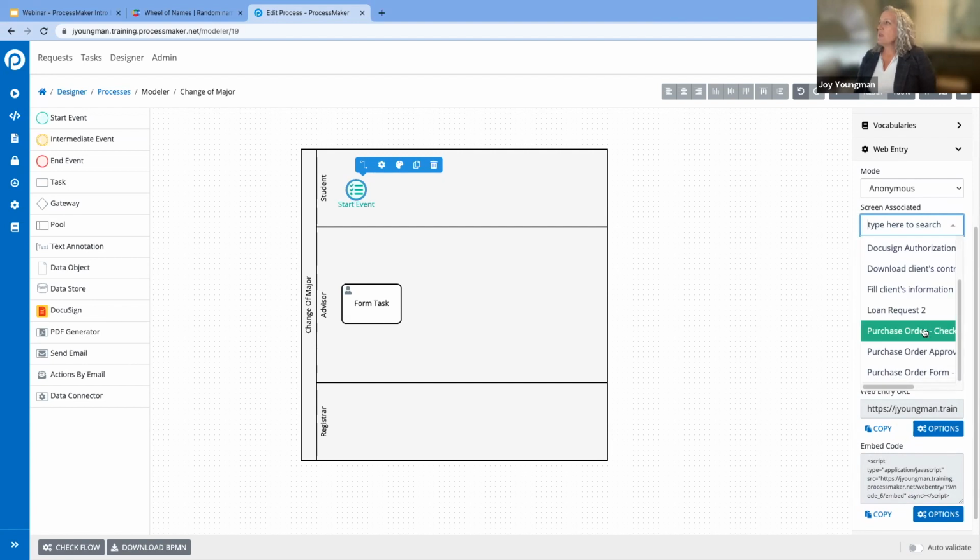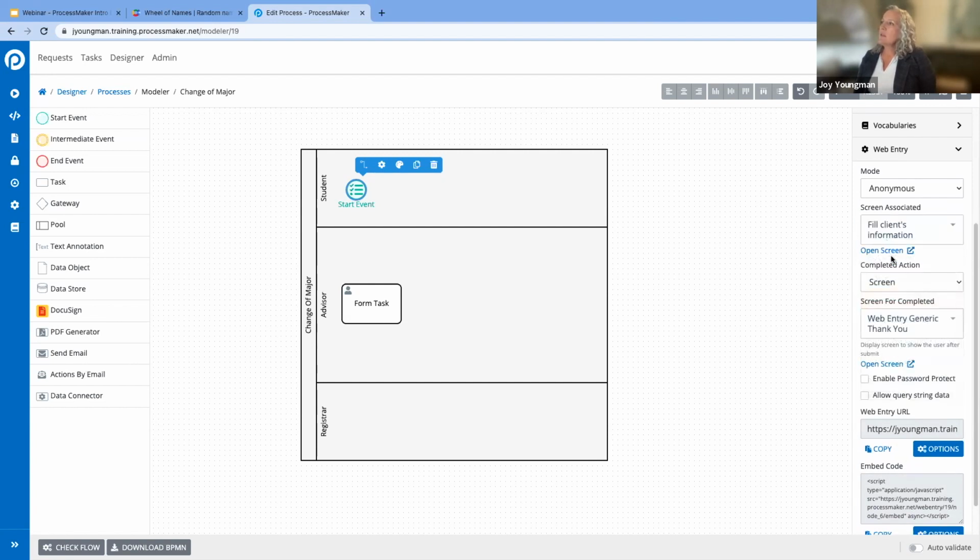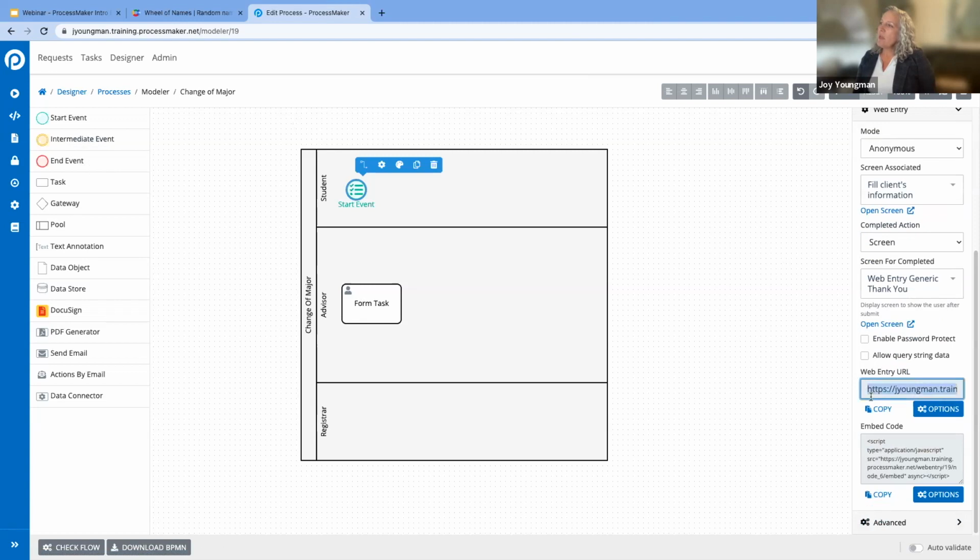I'll just pick one here, and you can see it's got checklists, and I can see which screens, or I can build a new screen using the screen designer. And I'll show that in a moment. But this then becomes the actual thing. And once you have the web entry, it gives you the URL that you can paste on your website, right?